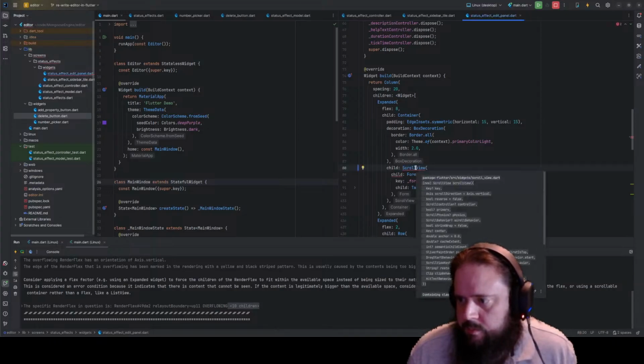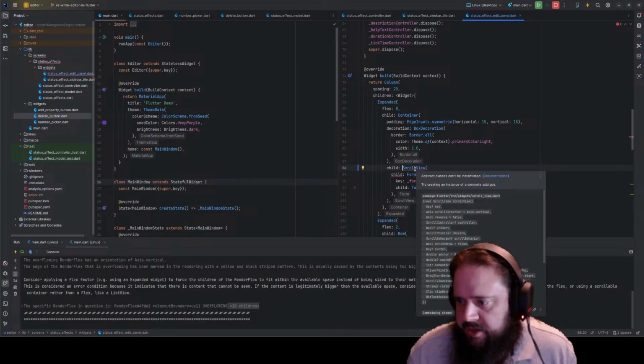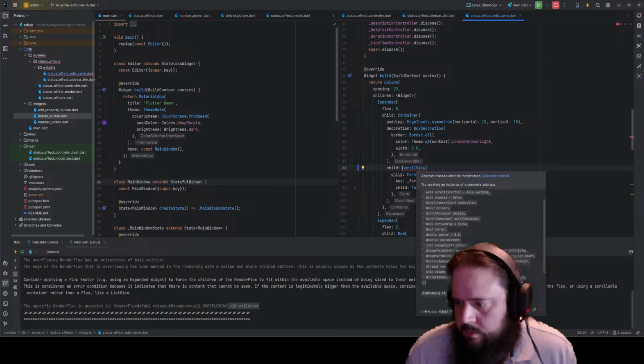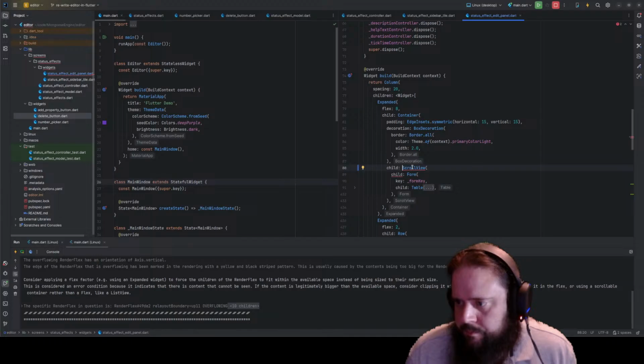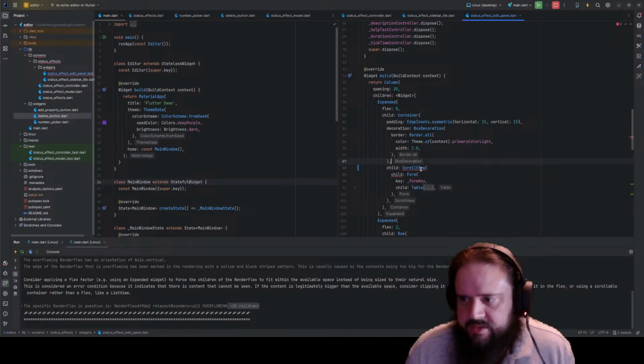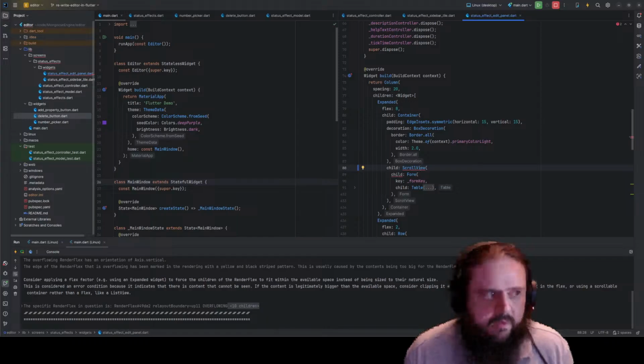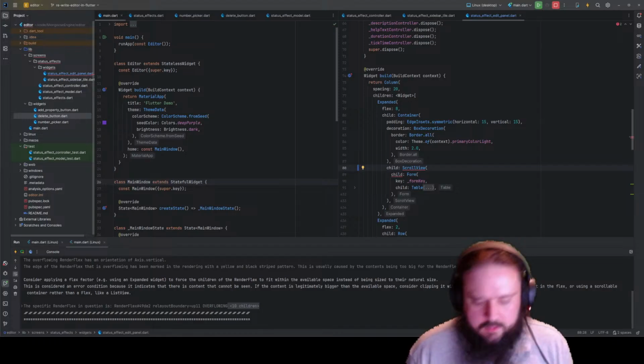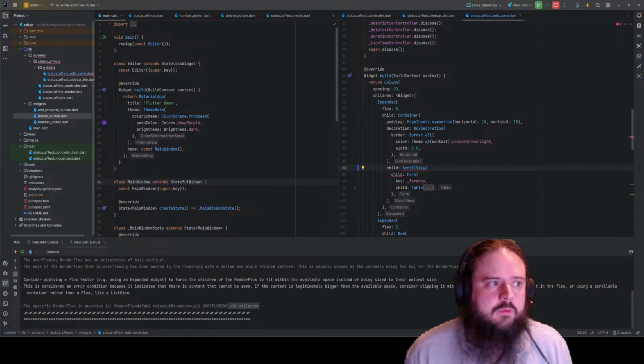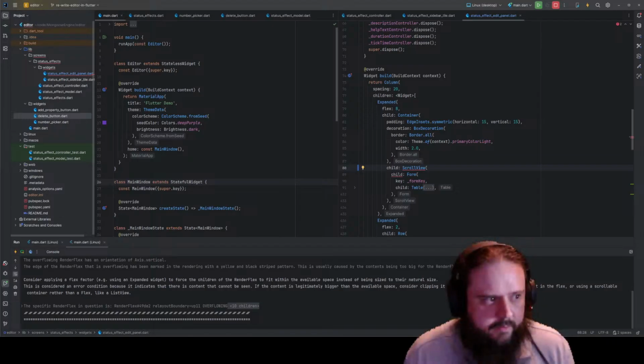Scroll view, which has controller, behavior. Oh, it's not. It's something else. Abstract classes cannot be instantiated. Flutter scroll view.